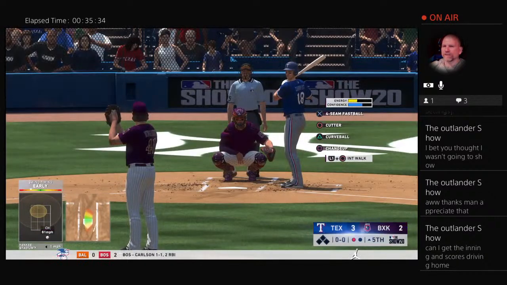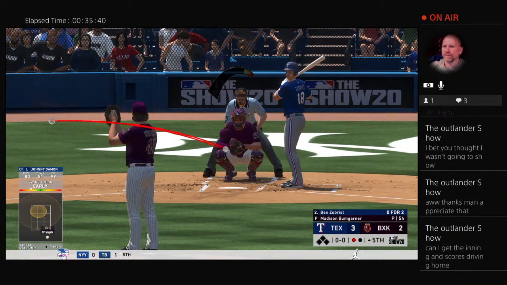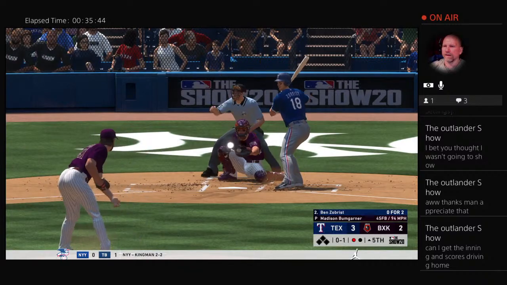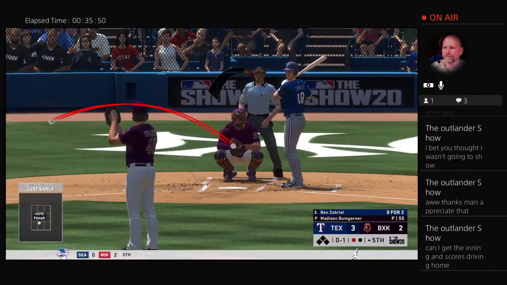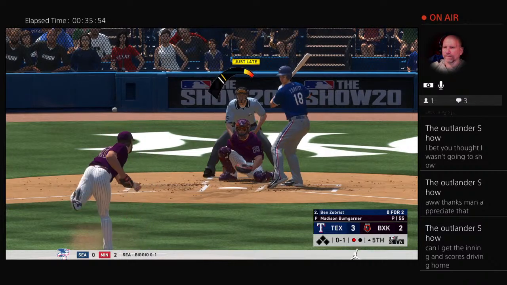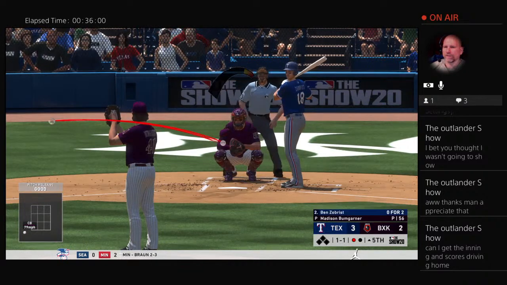So if the Texas Rangers win this ball game, they will have won 3 out of 4 on the road in September against their division rival. So it'll certainly be a statement heading into the playoffs. First pitch to Ben Zobrist is a strike. He's 0 for 2 today. Curveball outside, 1 ball and 1 strike on Zobrist, the switch hitter batting from the right side.